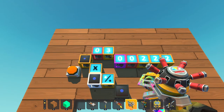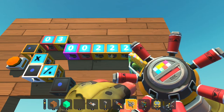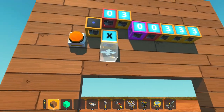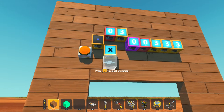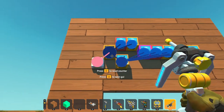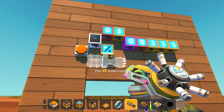So 3 ticks is not 2 seconds. How do I... Oh my god, what is the conversion rate for ticks and seconds? I know it's 40 ticks. Do I just divide by 40? Is that it? That's all I gotta do, right? Just divide by 40. I'm being a dingus. That's what I'm being right now.